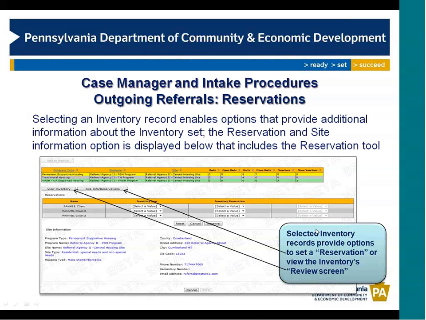A, it provides the site information for where that inventory is located, pretty much the same information: address, phone number, site type, house type. And if that inventory has open available beds, units, or vouchers, it provides a reservation tool with which you can give those clients a soft reservation when sending over that referral.